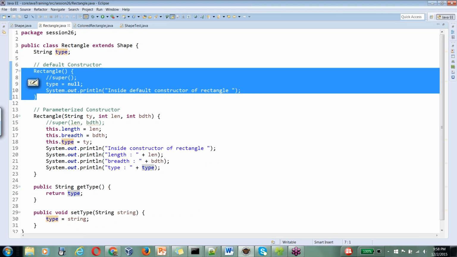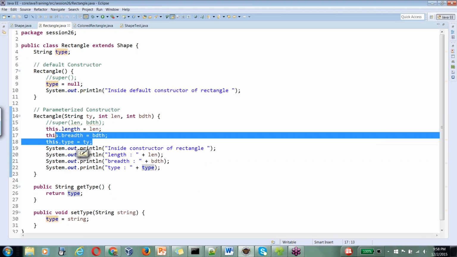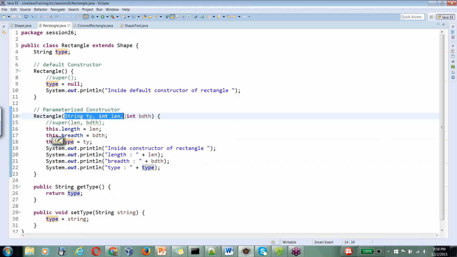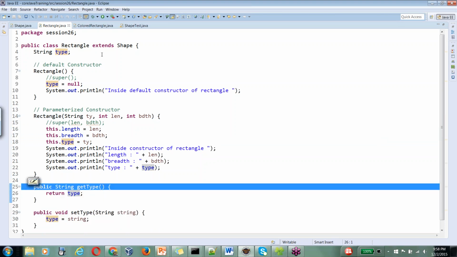Then we have another, parameterized constructor, which takes 3 parameters, that is integer, integer and string: length, breadth and type. We are assigning those respective values. Then we have defined the respective setters and getters for type.